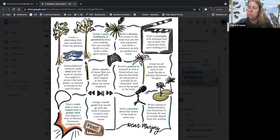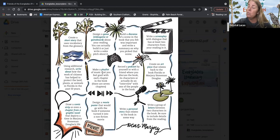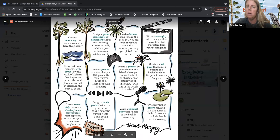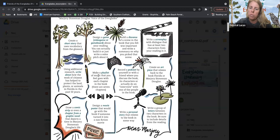One of the really interesting things about this choice board, I feel, is that I ask you, after they've done their project, to have them join another student when they present and give them a little bit more class time, maybe another class period, to take each of their individual activities and put them together to do a joint presentation. What I mean by that is a student might design a movie poster, but then another student might write a script, and a student might make a podcast, and another student might make a playlist. You put those two together and you have a really dynamic project where it went from just what can I do to what can we do together to make this even better. And so that was my hope with this choice board.